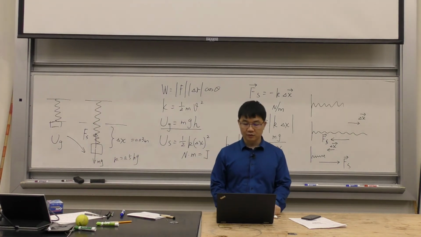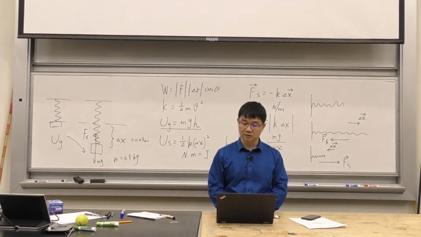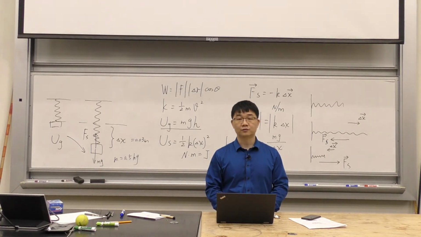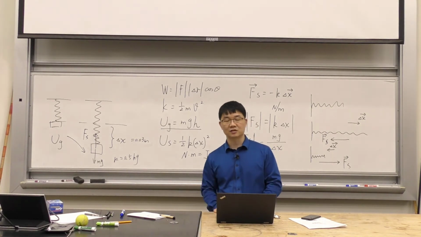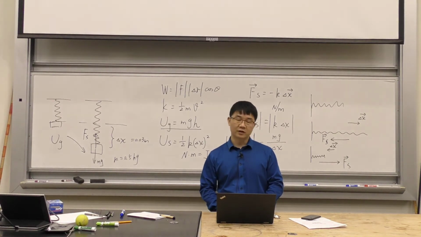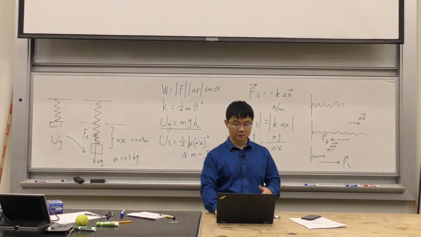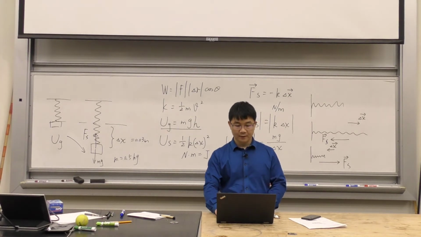So sometimes you're going to see this term mechanical energy. Mechanical energy is just a name for the sum of kinetic energy and all the potential energies of the system. It's just a name we define. Sometimes we want to find out the total energy, the total kinetic plus potential energies in the system. Why don't we give it a name? We call it mechanical energy. All right, that's just another definition, just the sum of kinetic energy and potential energies.